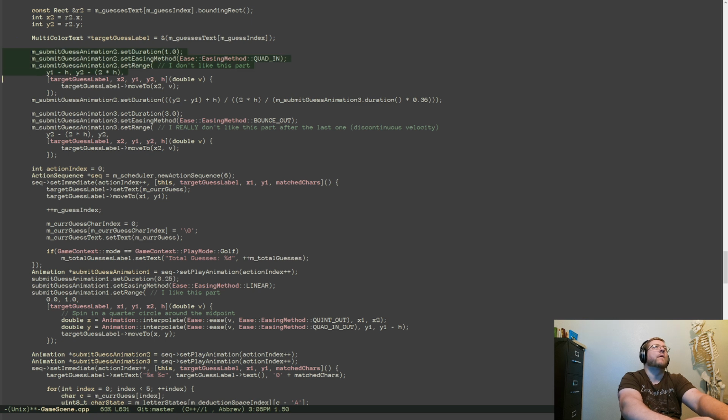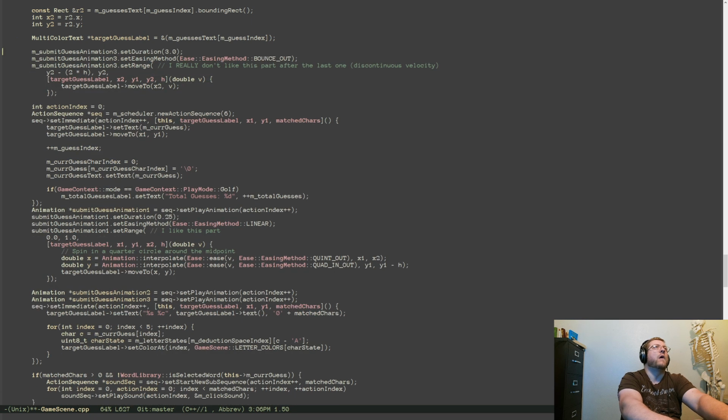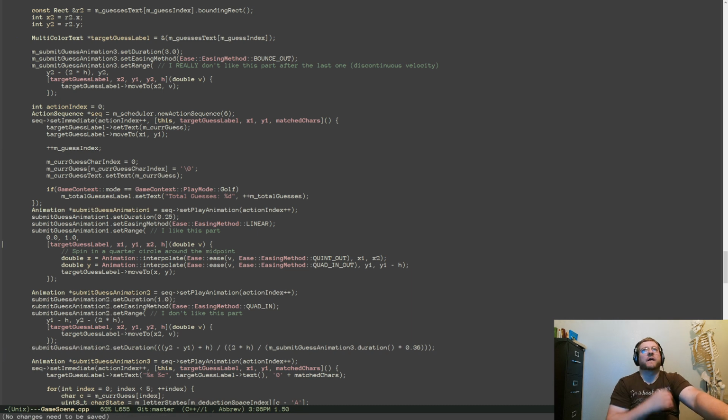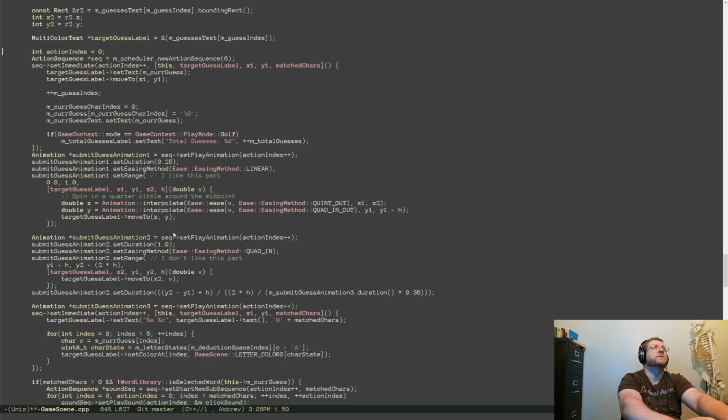Okay. So now the action sequence owns the action itself. In this case, it's not always good to do it this way, but I think this is a reasonable solution.